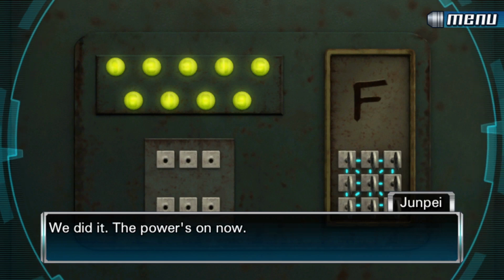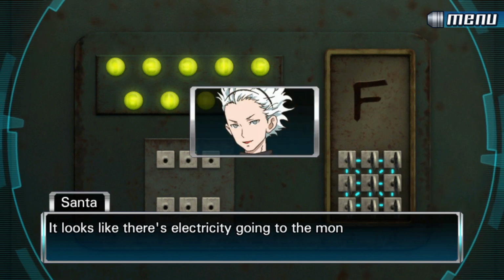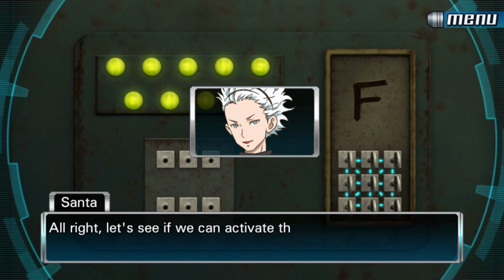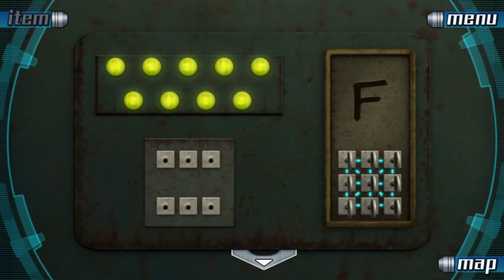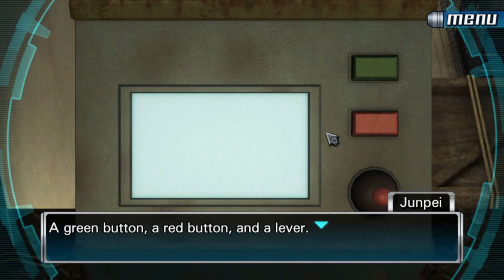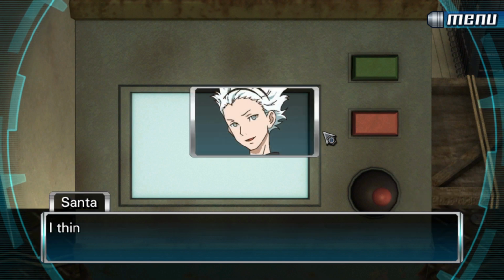We did it. Power's on now. Looks like there's electricity going up to the monitor to the top now. All right. Let's see if we can activate the device on the top. What device on the top? Oh, right here. A green button, a red button, and a lever. I wonder what these do.